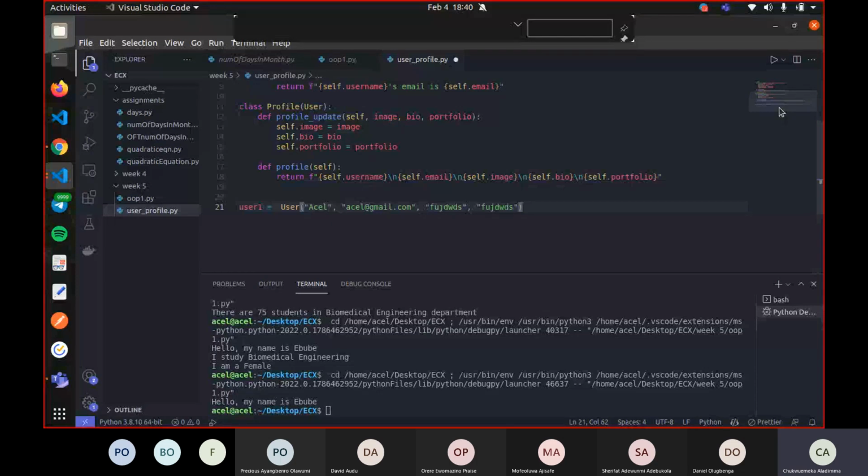Now how to do that? How to put that on camera? Let me see. User one profile, profile equals to profile. So it's not taking any parameters. Yeah, it is taking parameters, sorry.